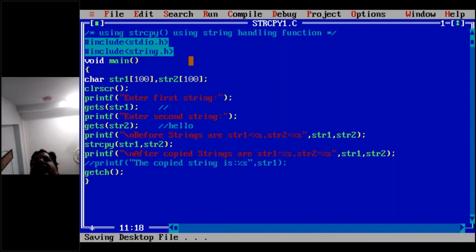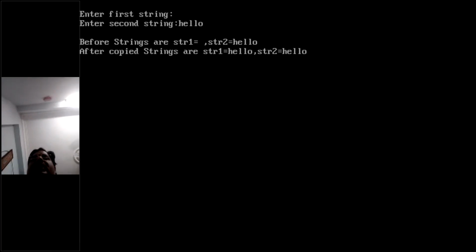Okay, so let us see how it happens. The first string and the second string, Hello. So before, the strings are str1 equal to just a white space, which I simply gave.